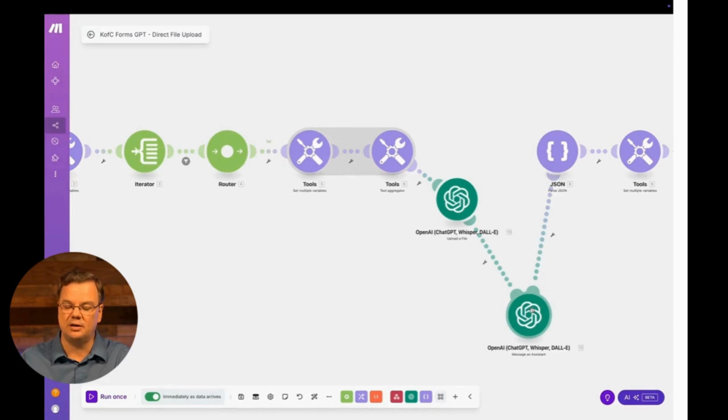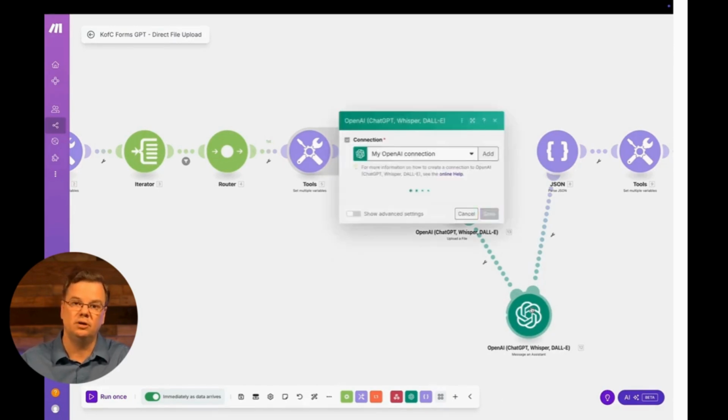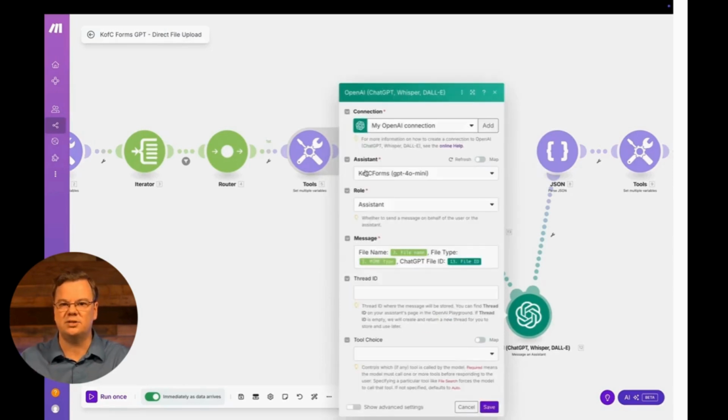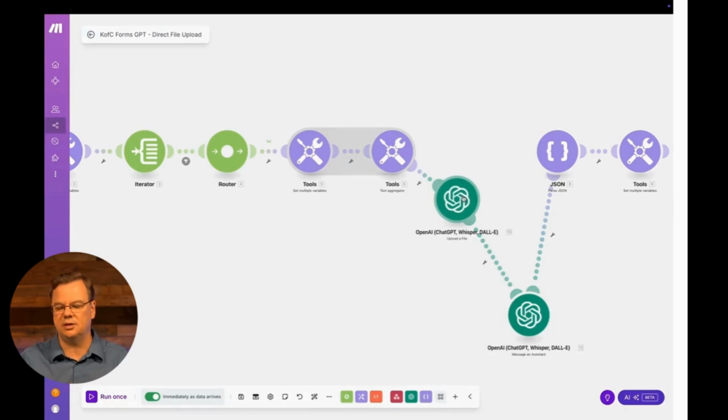But before that, I need to upload the document. So I have an assistant. I need to have the document come in for that assistant to then work on it. So this is picking up and giving the file. And remember, I've got an iterator up here that is now going to step through each of my attachments, upload the file one at a time, pass it to ChatGPT, give it the file ID in the thread.